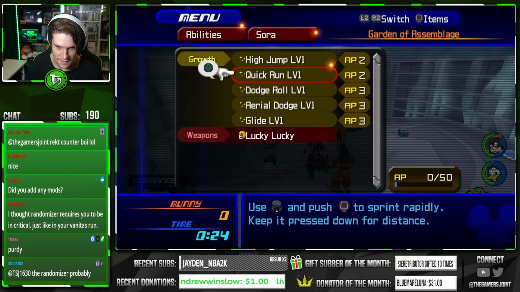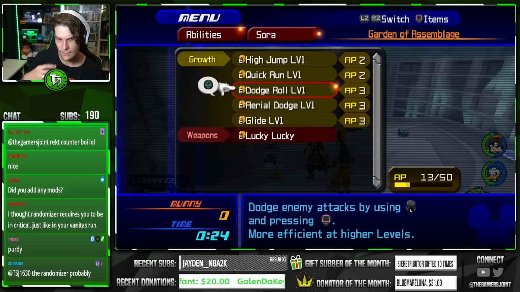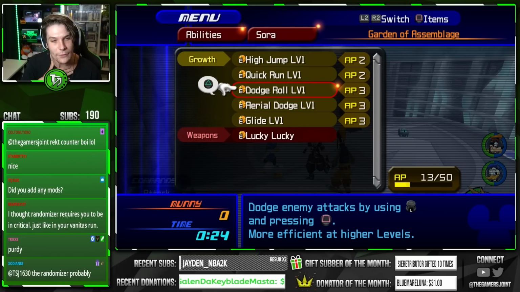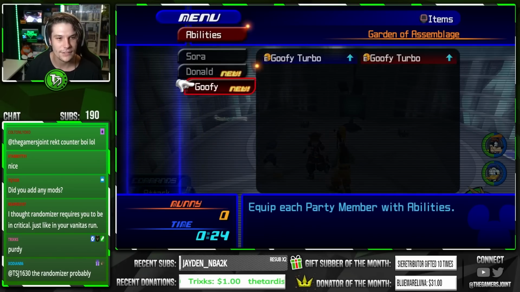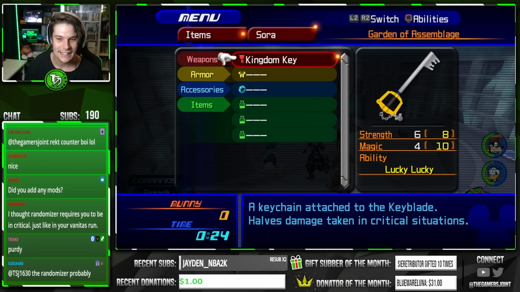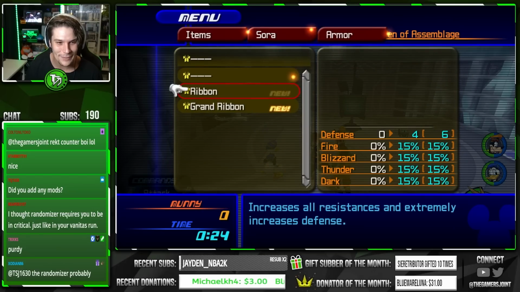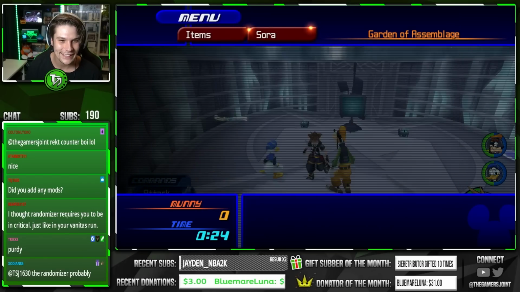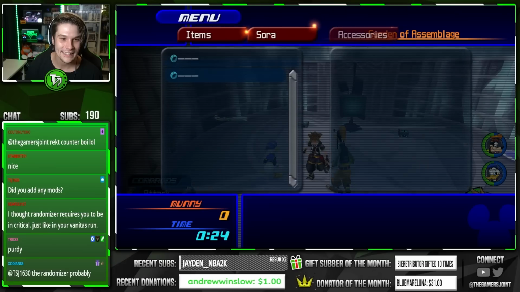I'm unsure here, but I think maybe by default you get all of the growth abilities straight off the bat, but you are meant to get some randomized starting abilities. I can see that my Keyblade ability, Kingdom Key, has Lucky Lucky on it, which is absolutely garbage. We've got Grand Ribbon? Okay, that's not bad.